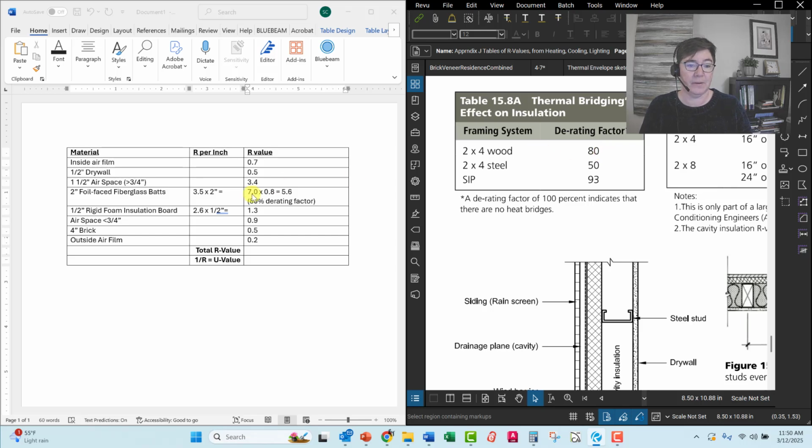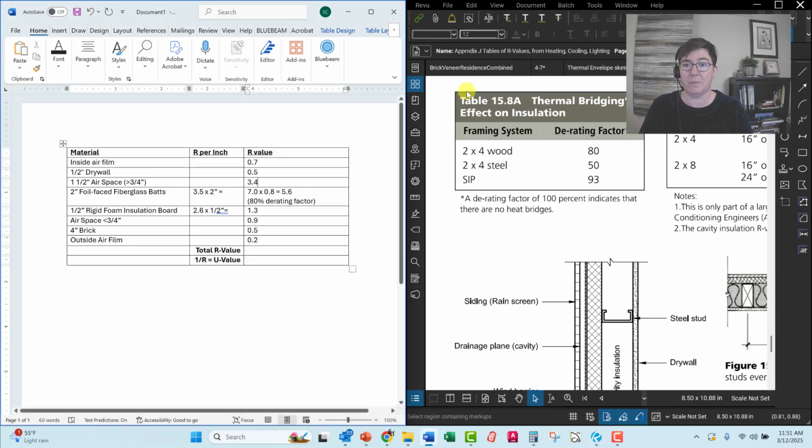Over here, we're going to take our R value of 7 for those fiberglass batts and multiply it by the 80%, and get a derated amount of 5.6. You are only applying that derating factor to the fiberglass batts because they're the only ones that get interrupted by that 2x4 wood framing system.